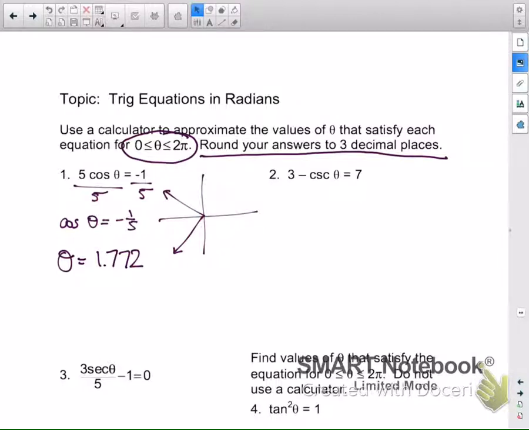You do. Here's the trick to these. Remember, radians: 0, pi over 2, pi, 3 pi over 2, and 2 pi. If you want to know where that decimal is, you take pi and divide it by 2. That's about 1.57. What is pi? 3.14, right? Either way, that decimal is between those two, correct? So this is the 1.772.